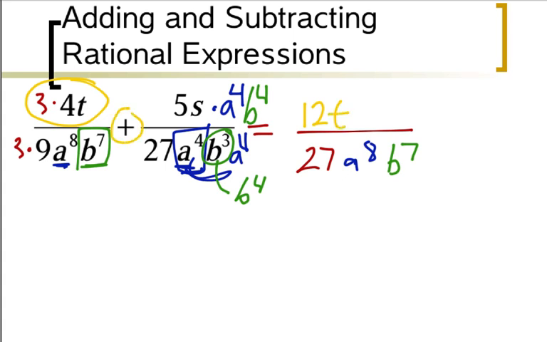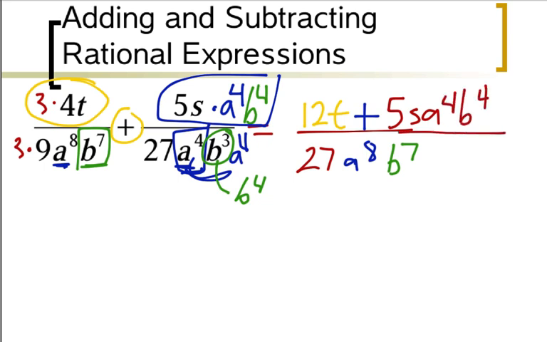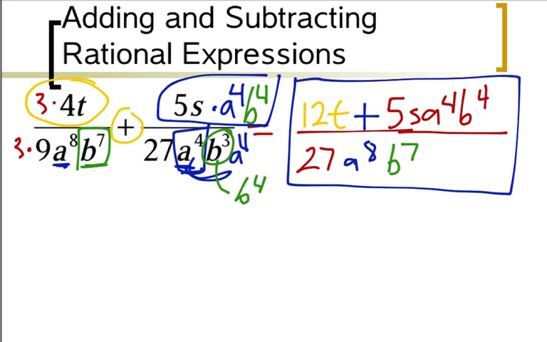And then you take your plus sign and go ahead and put it over in the middle, and I have to combine what's left here, the 5s, a to the 4th, b to the 4th. Well, it doesn't actually multiply out very well, so I just write 5s, a to the 4th, b to the 4th. Okay, so now I've written it all over my common denominator here, and on the top I look for, is there any way I combine anything? There's nothing to combine. So because it's all over my common denominator, I'm done. I've combined my rational expressions.